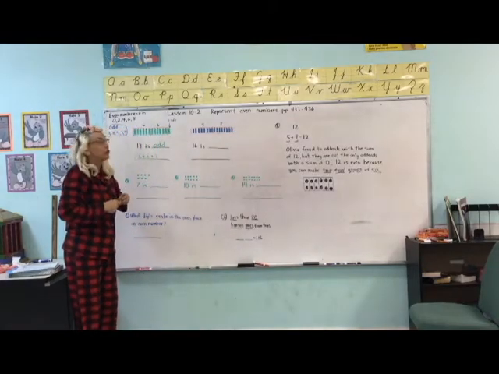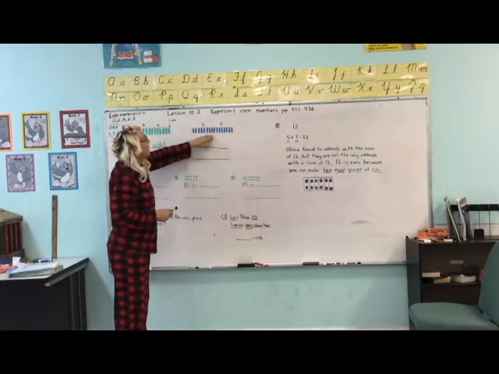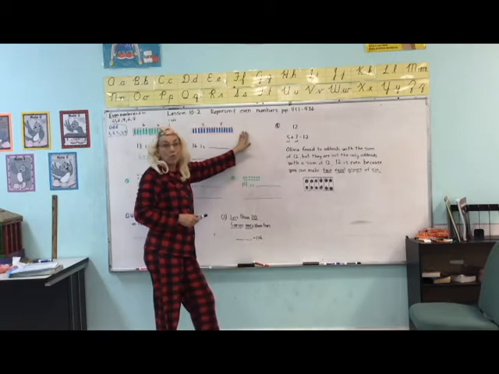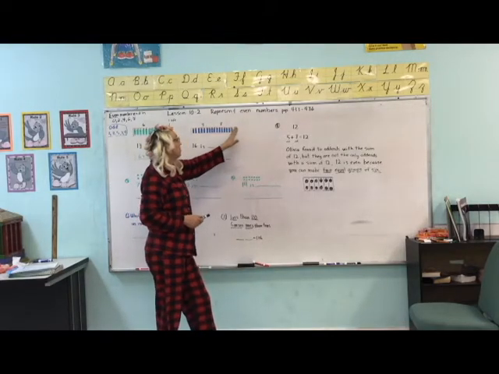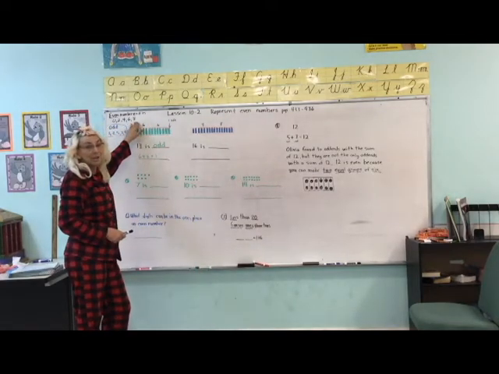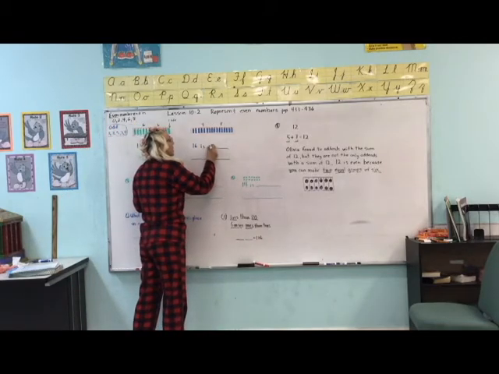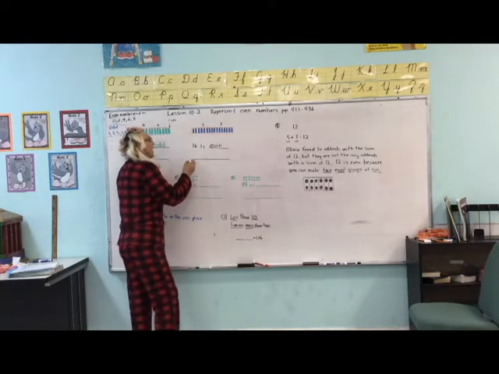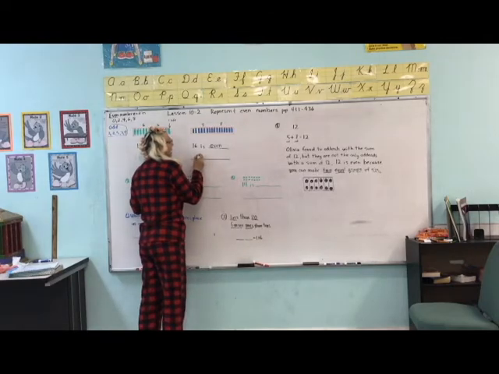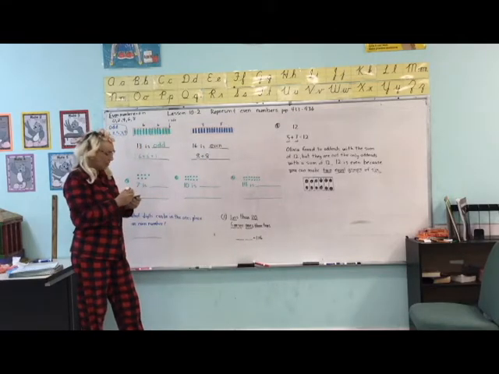But right here, let's look at number 2. We have an even amount of pencils because we have 8 and 8. There's nothing extra over here. There's not 1 or 2 or 3 or 4 more. There is just 8. And 8 is an even number. And another 8 would make it an even number as well. Now, so we're saying that 16 is an even number. Okay, because if you add this up, you're going to be adding 8 plus 8, which equals 16. And those are both even numbers, and they all pair up. So that is how you can tell that.